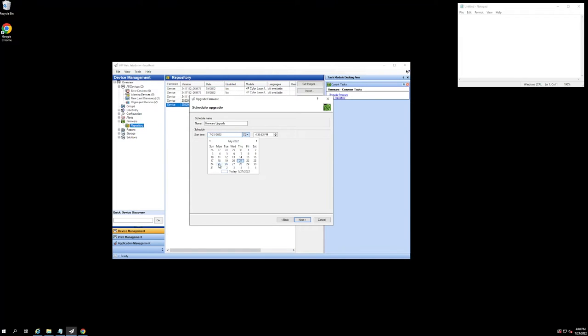I want this update to occur on Monday the 25th at 6:30 a.m. So that way, we have this update execute before the bulk of our employees enter the office, and if there's any issues during the upgrade or if the upgrade fails, we can have someone from our IT desk go and check it out. So I'm going to go ahead and hit next. It's going to give me a quick synopsis of all the settings that I selected. I'm going to go ahead and hit upgrade because everything looks good.